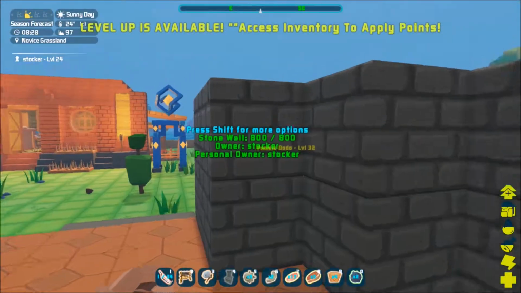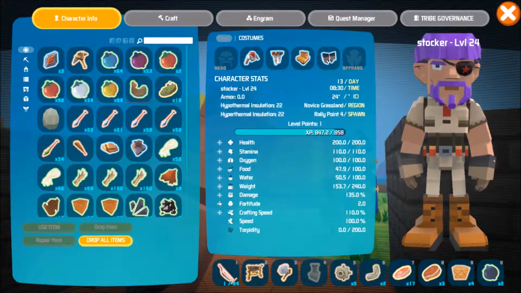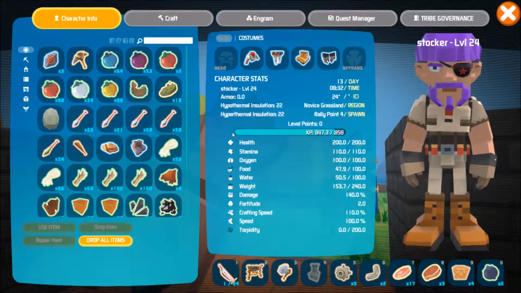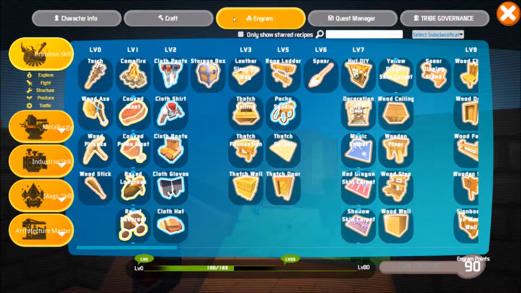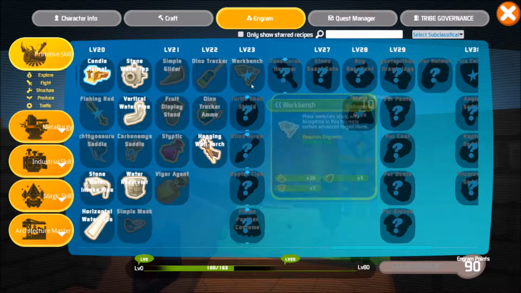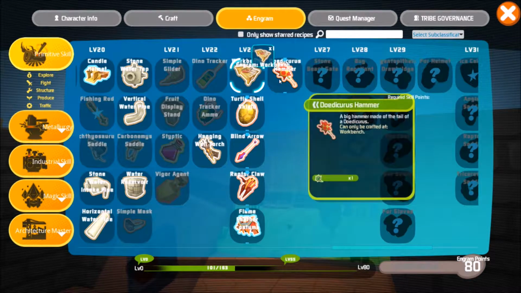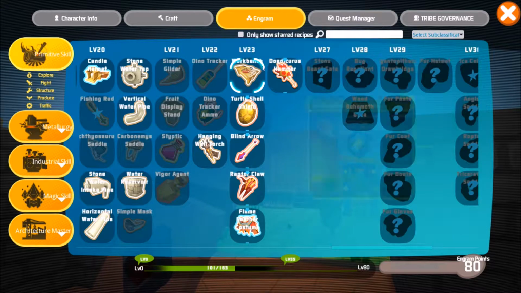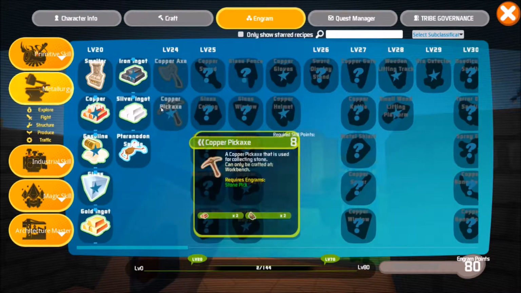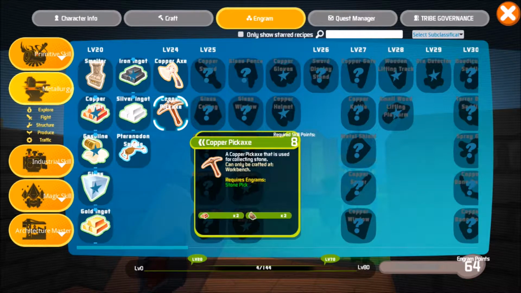We're going to have to go into our inventory. We've got another level up, so we're going to give ourselves a bit more damage. And then we're going to go into engrams and shoot all the way to the very end. And we've now learned the workbench, which gives us this. We have to go to 27 to get that any higher, but we also can make these. Now, at the moment, it's no good because we haven't got any copper.